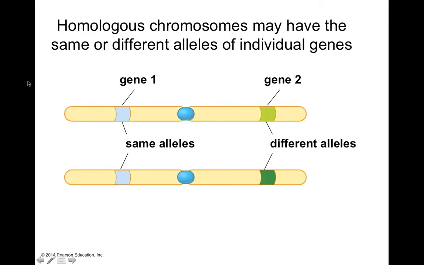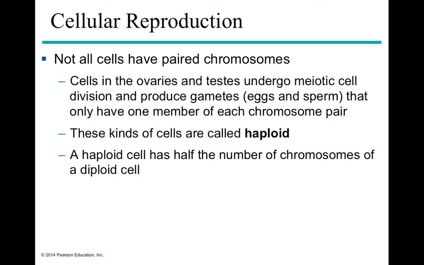All right, so if we have genes, right, this is gene 1. These are going to look the same because they have the same alleles. Gene 2, we have different alleles. So for example, this could be hair color, both brown. This could be eye color, one brown, one blue, right? So although we can have the exact same copy at that locus, we can also have two different copies at that locus.